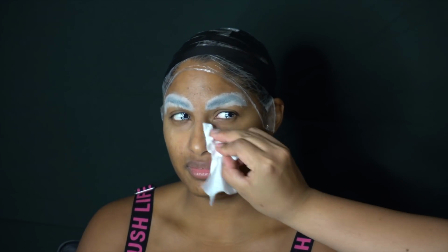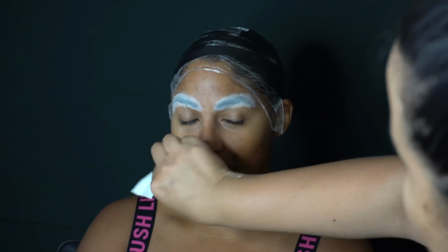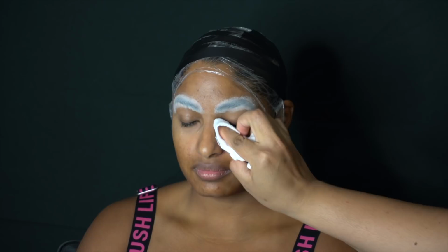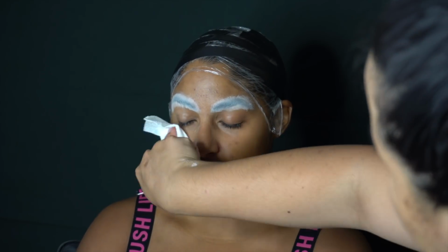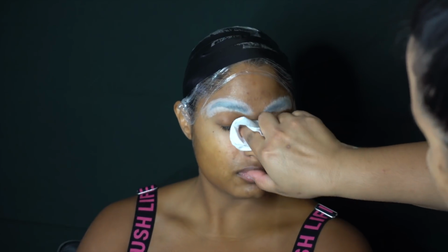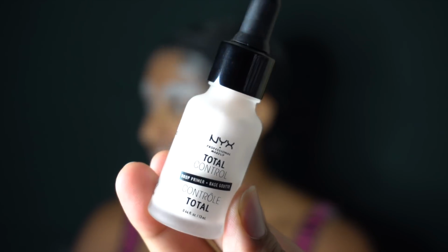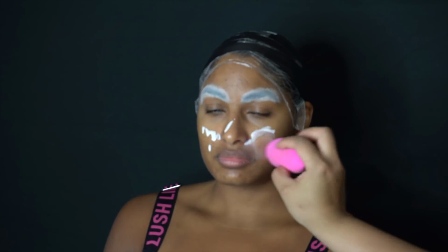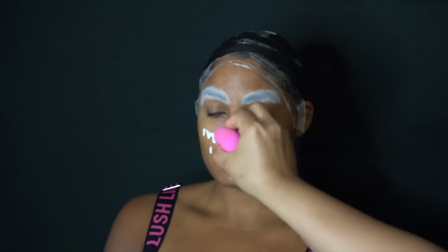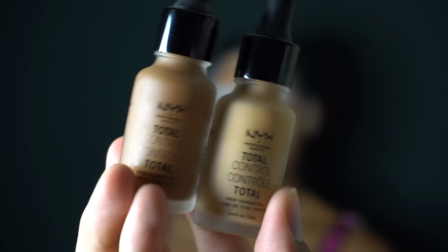Now, remember, you always have to clean and prep the skin for the model. So right now, I'm using a disposable wipe just to clean any dirt or any excess makeup that the model had beforehand. Then we're going to use the Total Control Primer, which is the most lightweight and affordable as well. Plus, this will make your makeup last all day, and my hybrid, she needs something for her makeup to last on the runway.